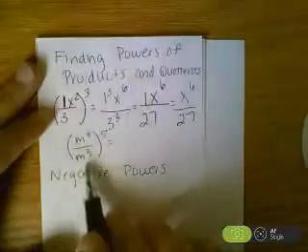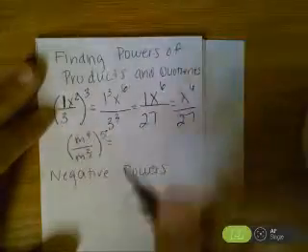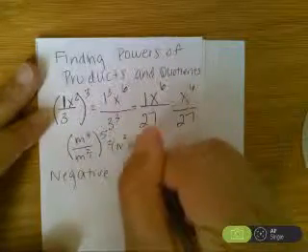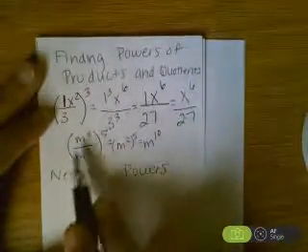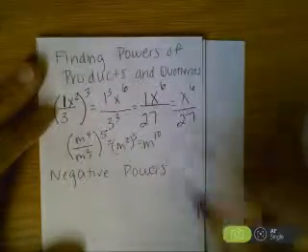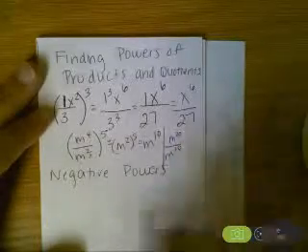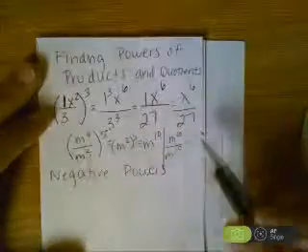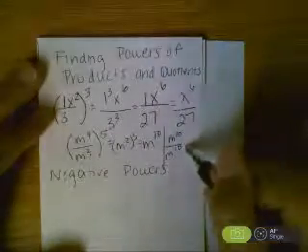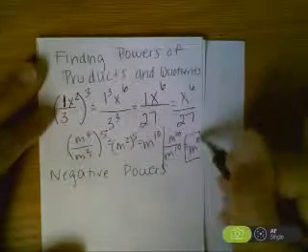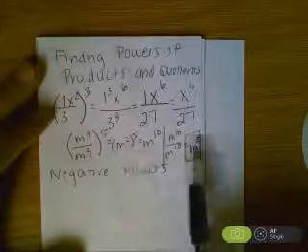So if I start the first way, I'm going to simplify inside the parentheses, m to the 4th over m squared. I subtract the powers, so that becomes m squared to the 5th power, which is just m to the 10th because you multiply the powers. If I wanted to simplify before I started, I would do m to the 20th over m to the 10th because I distribute that 5 to both values. If I simplify this using my subtraction rule, 20 minus 10 is 10, so my answer stays m to the 10th. It doesn't matter which way you simplify as long as you are consistent throughout your problem.